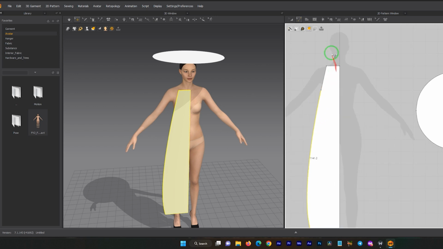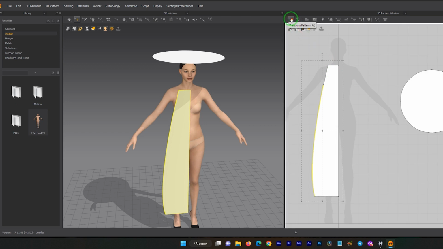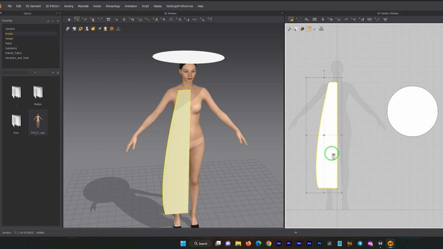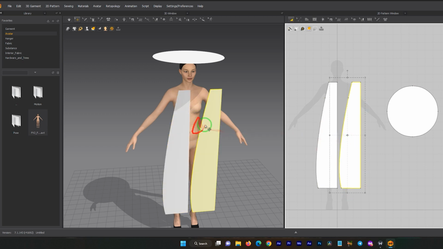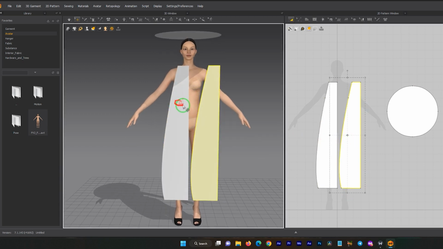After that I go to select transform pattern and select my pattern. Here we need to copy it to the right side, so we can just press Ctrl C and Ctrl V. So we have the second side, and you see it looks exactly like this one.